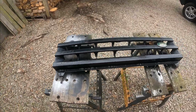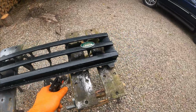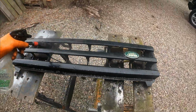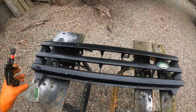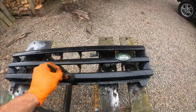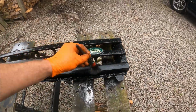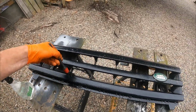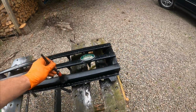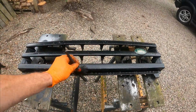Right, now I'm just going to clean all the bugs and grit off of this thing. Just going to use some degreaser and then just give it a good clean up. Probably do this a couple of times and then rinse it off and just make sure it's spotless. And then I'll come back once I've done that.